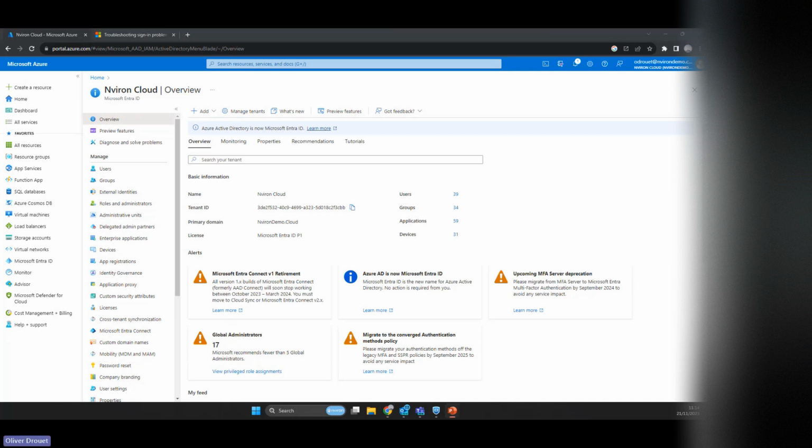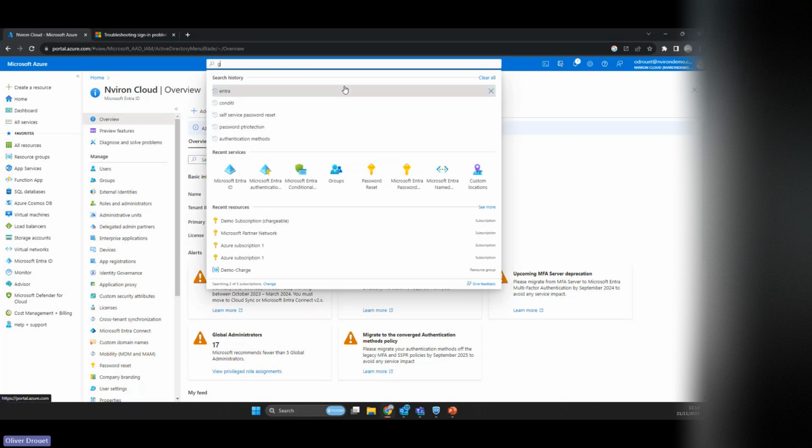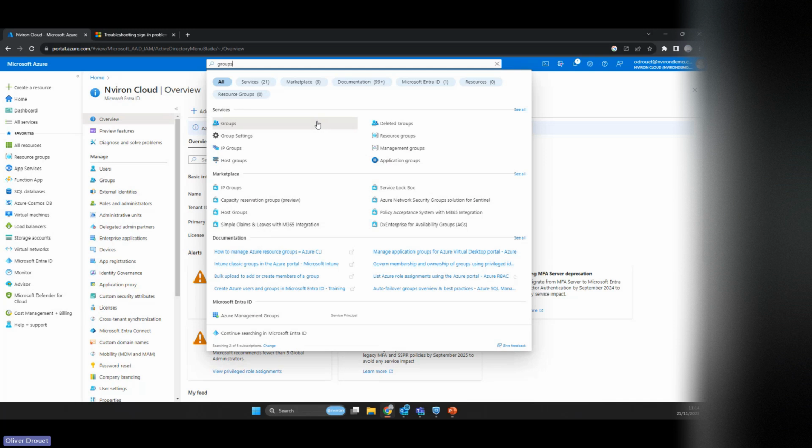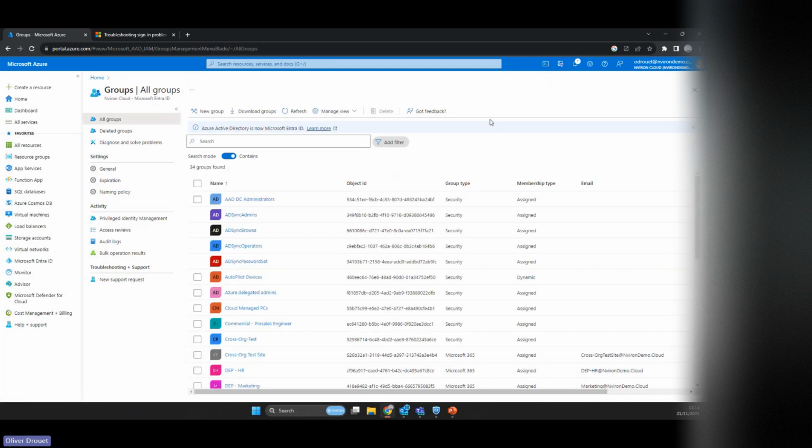So an example customer today is going to be ourselves, Nviron. We're going to look at two different teams that I want to configure MFA and various features for. We're going to look at sales and commercial. We're going to establish some dynamic MFA for both of those teams. And at the same time, we're going to establish some permission sets surrounding them. So what I like to do is just go over to the groups section quickly. I've already pre-made two static groups, which you guys are probably familiar with creating if you've ever used Entra or Azure before. And we're going to create a dynamic group just to go with them.